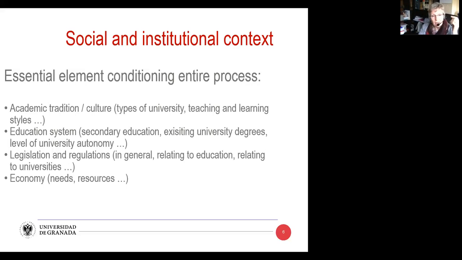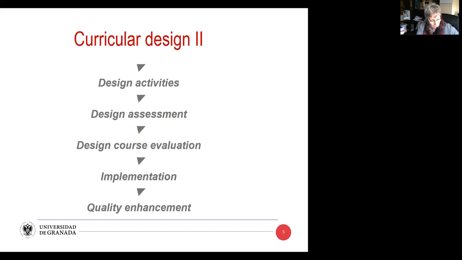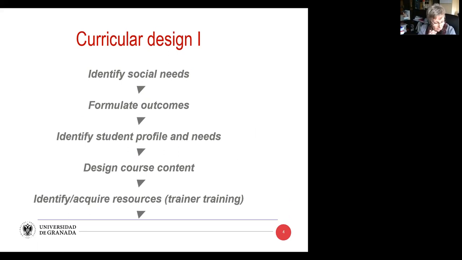That said, what do we do? And the first thing we do is we need to decide what the actual social needs that we are providing for are. Universities are very, very often accused of living in an ivory tower, of ignoring social reality, of ignoring the real world, an expression I don't like at all because I believe universities form part of the real world. But very often that is because curricular design has been based on internal needs of the university, internal needs of academics, and not on what society itself needs.